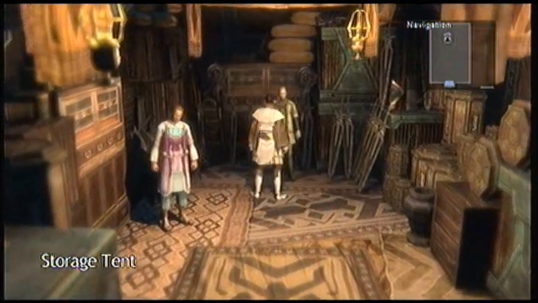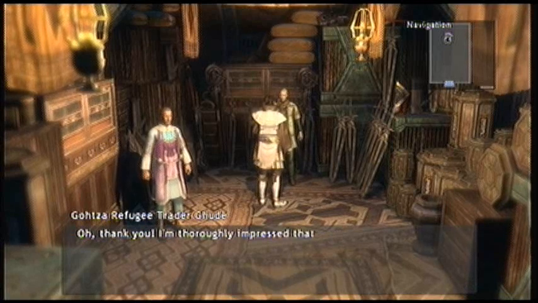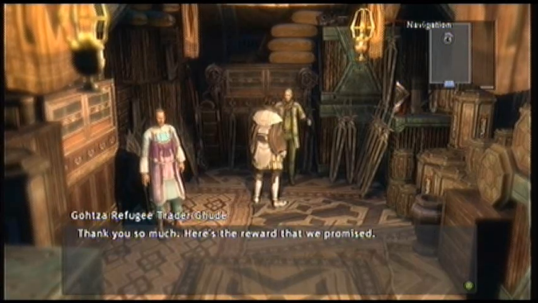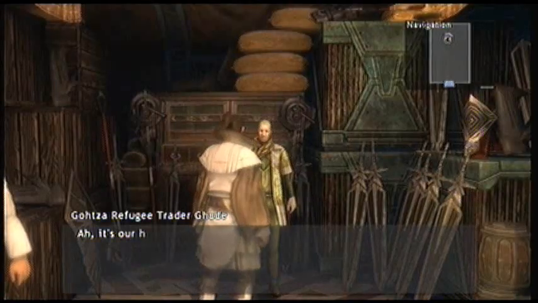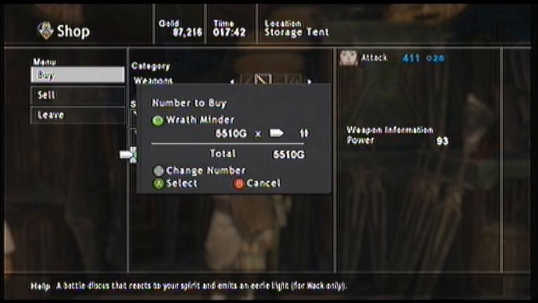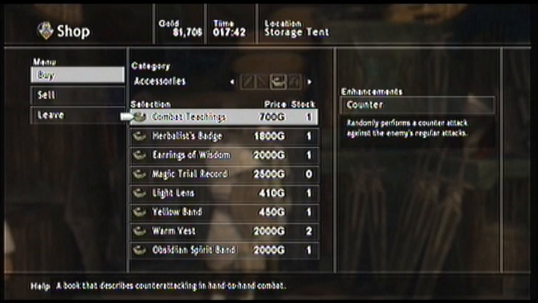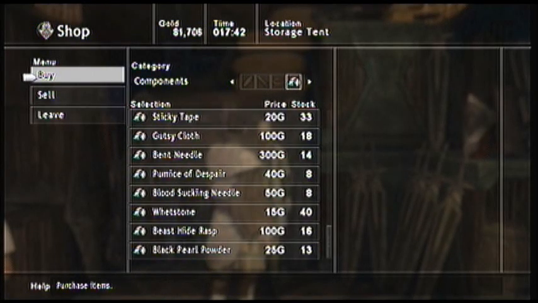So just talk to him and then he'll automatically take the item from you. You get a sacred torch and a sacred torch ring. Now you can talk to him. You can talk to him before, but I'm going to do it now. What I strongly suggest doing is buying ground bombs when you're here. If you didn't do it before, I did it in a previous episode with Team Seth, and that's for a boss battle that's coming up very soon.